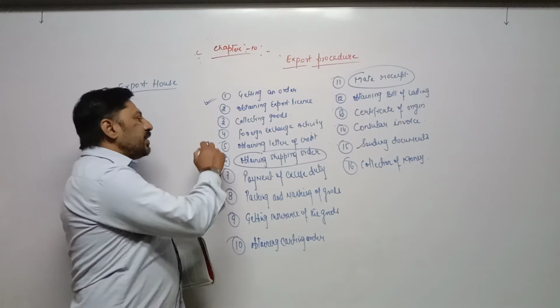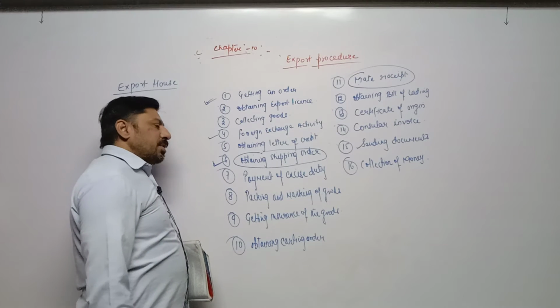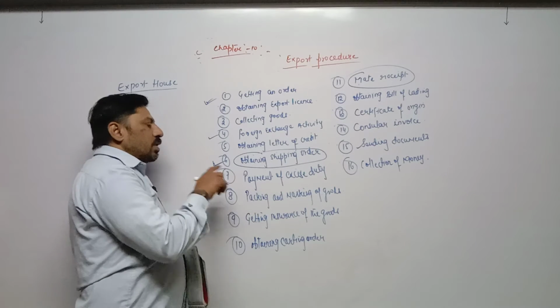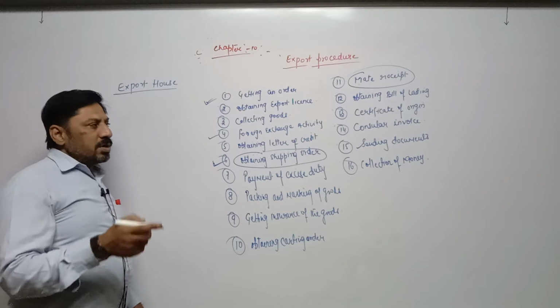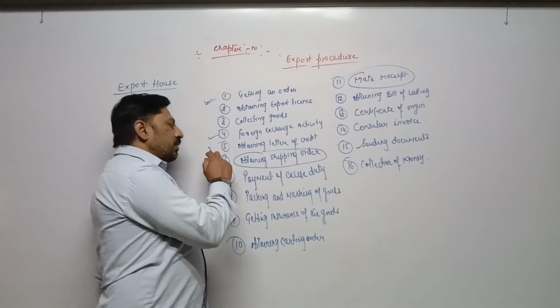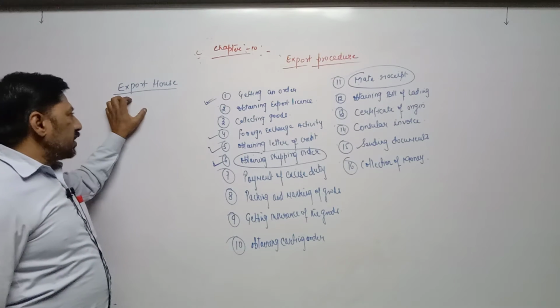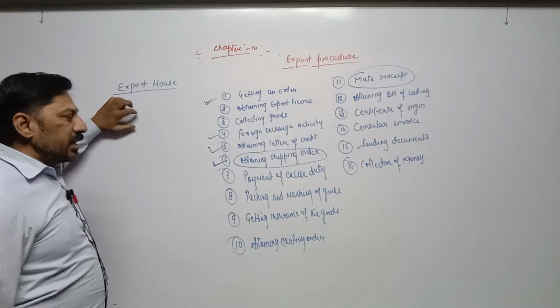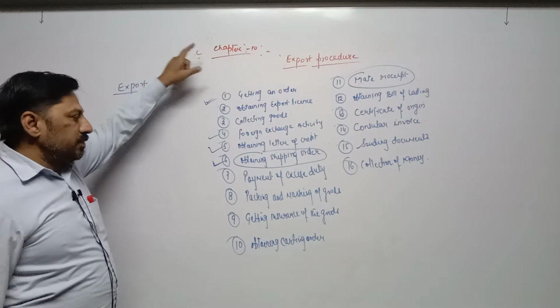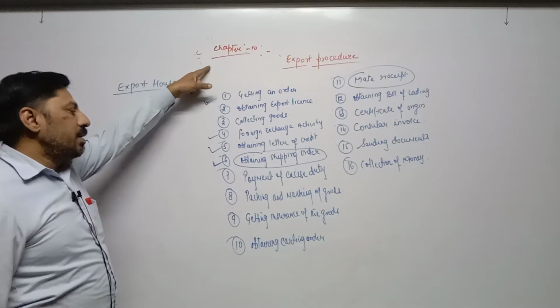We have already done this in the previous topic, import procedure. They need to obtain permission from the RBI in order to convert Indian currency into foreign currency or foreign currency into Indian currency. Then obtaining letter of credit, which we have already done. Here exporters are getting the letter of credit from importers, and the letter of credit shows the financial capability of the importer.